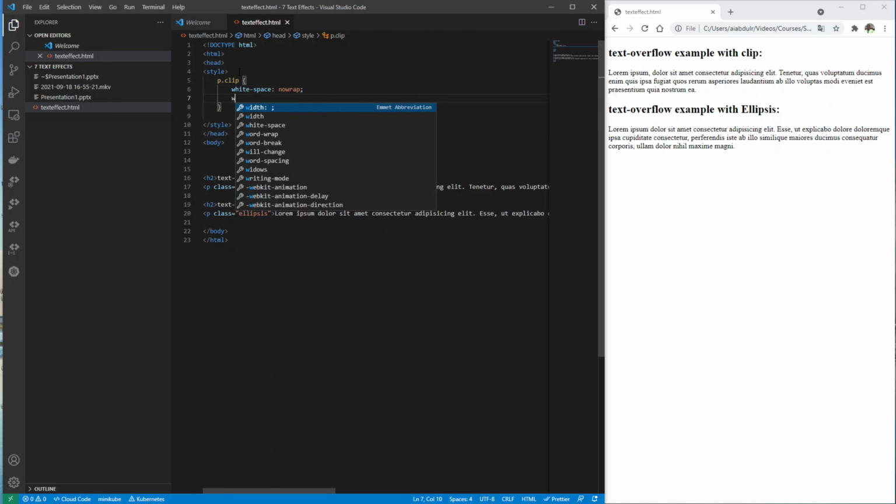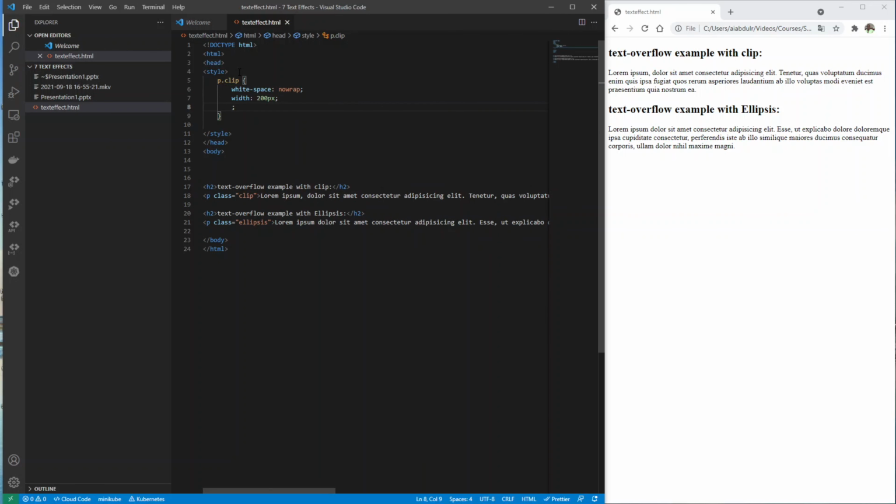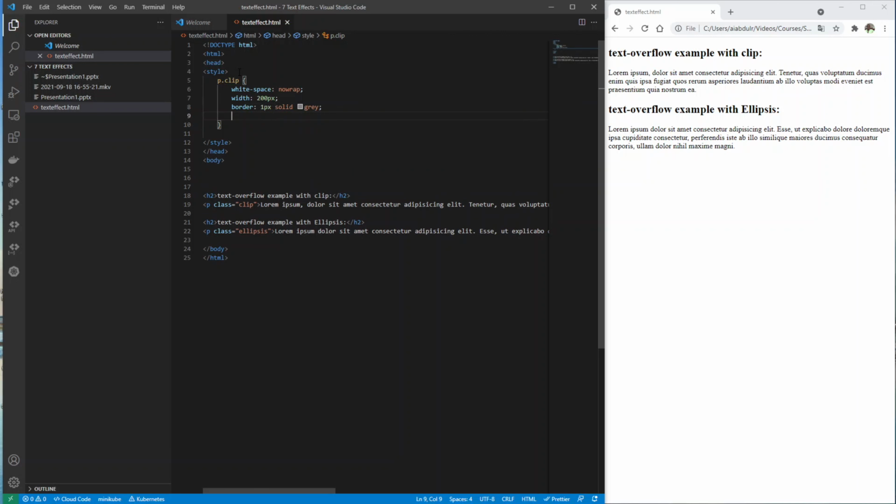And then I'm going to set the width to 200 pixels. And then I'm going to set a border so we can see it more clearly. 1 pixel, solid, gray maybe. Okay. And then I'm going to have my overflow set to hidden.